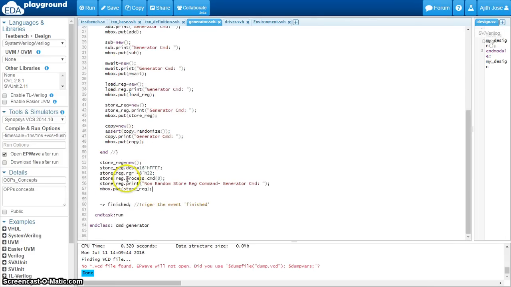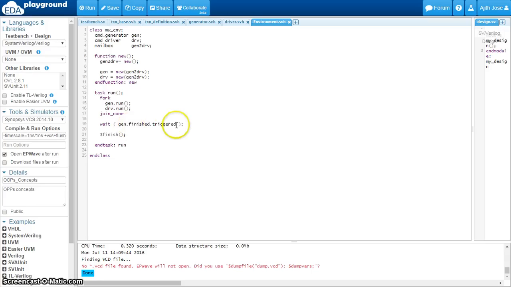So when the functionality of the generator is ended, this event will be triggered, and the environment will wait for this event and then call $finish, which will stop the simulation. In the actual implementation, you have to wait for the driver also to complete before ending simulation.